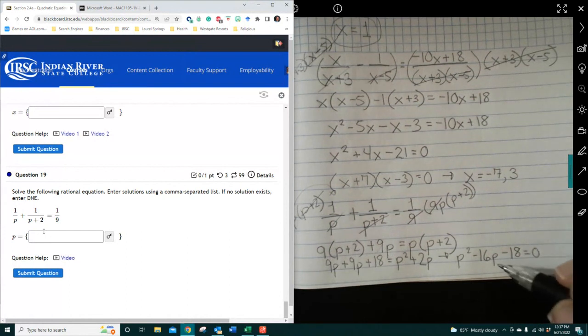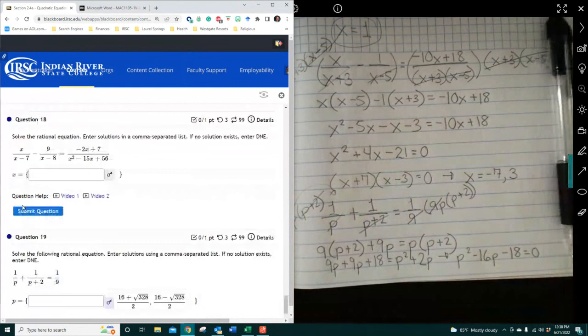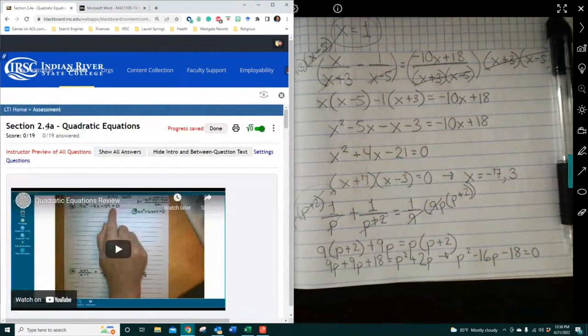So this one you're going to need a quadratic equation for. This one's going to be a complex structure. All right, this one's not going to be as easy as just throwing it together, and that's why the answer is what it is. So you can't factor this one. You have to use the quadratic formula. I will say that most students know how to do it, but I'm telling you why you would use the quadratic formula right away. Okay, so that is lesson 2-4A. All right, there's a lot going on here. So this is 2-4A.